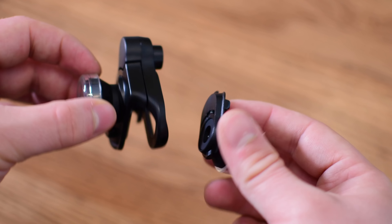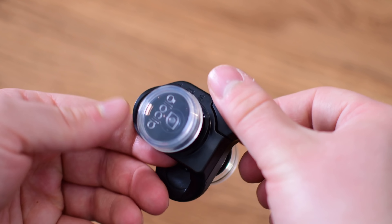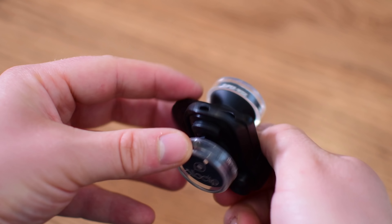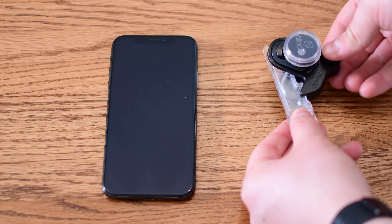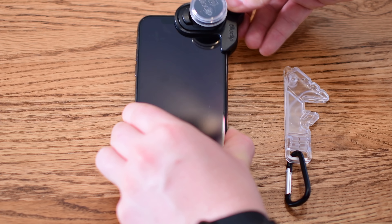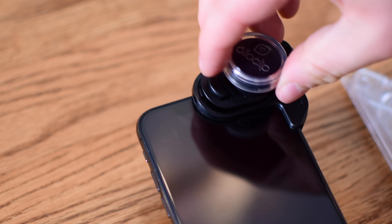Each of the lenses is removable, allowing you to alternate between the sides of the lens — whether you want the wide angle or the fisheye, you can easily just pop them out and swap the sides. While this is easy to clip onto the phone, it's a little bit hard to tell which way the orientation goes. There is a correct orientation that fits better with the camera bump on the rear of the phone, and each lens comes with its own lens cap to protect the glass.